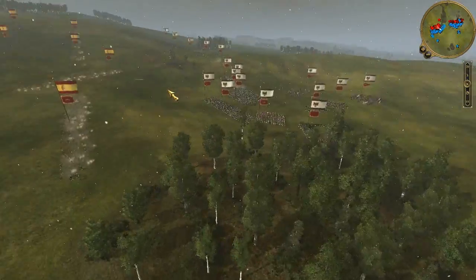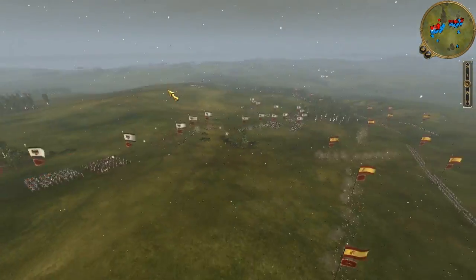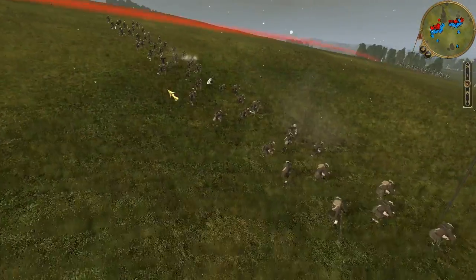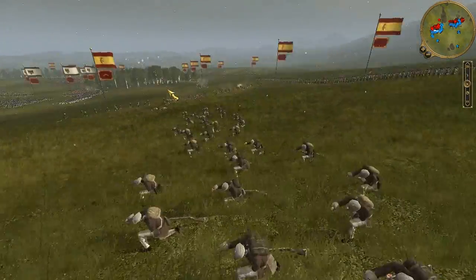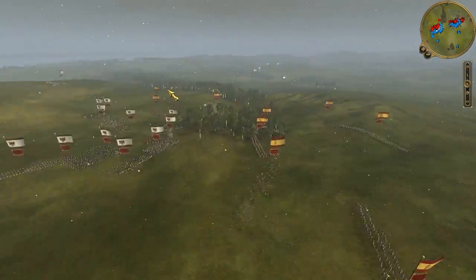But I think he is a fairly new player as well, so I think I'd have more trouble against a more experienced player. So he's smart enough to use, is it canister shot or is it shrapnel shot? I forget which one. And he's going to inflict some pretty nasty casualties with that, but I am getting some nice long-range shots in.